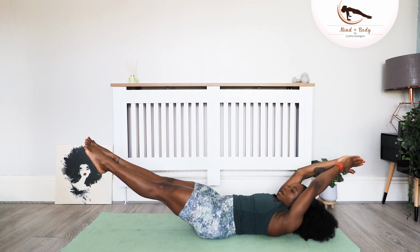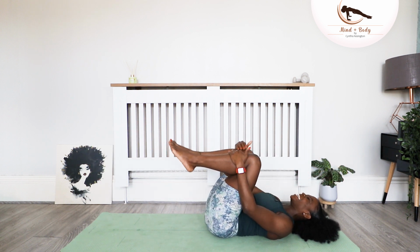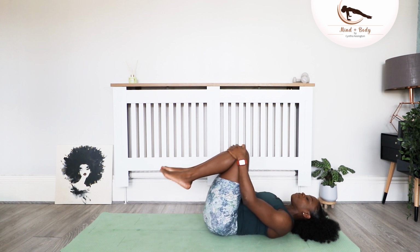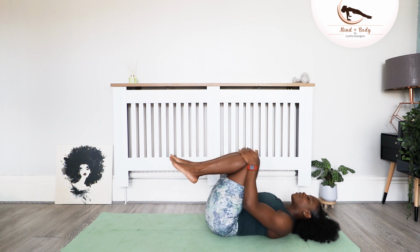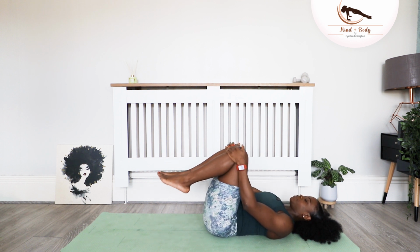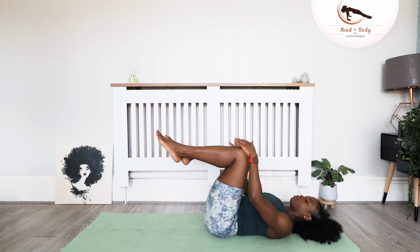Head lifted off the ground. Hold, hold, hold. Bring it in together and hug the knees to chest. Circle the knee out for me. Okay. And breathe. Okay. Both legs go to tabletop.